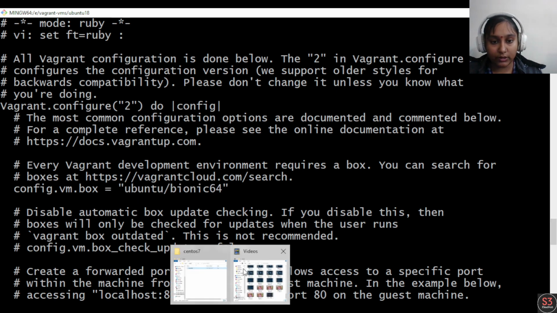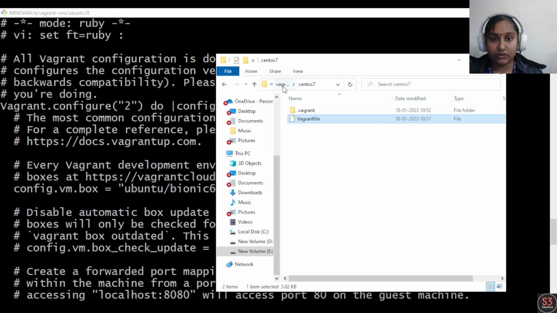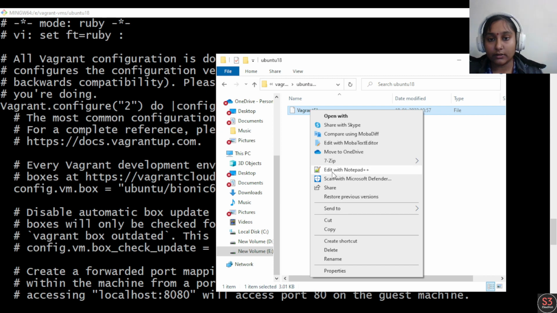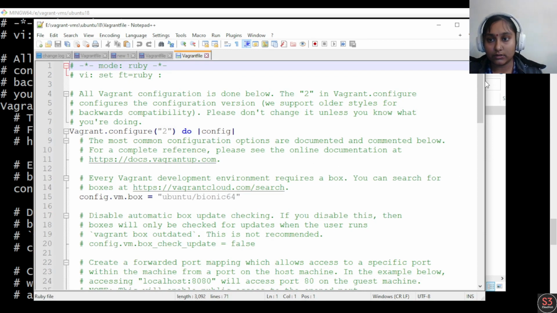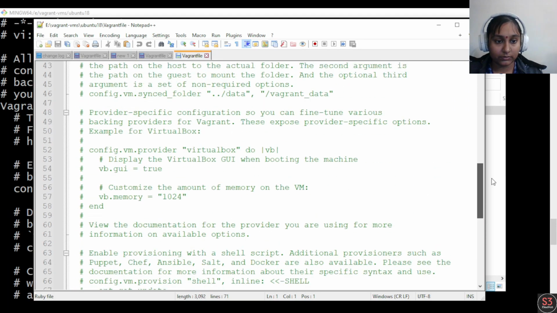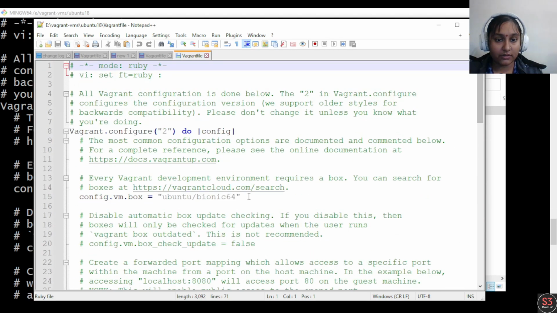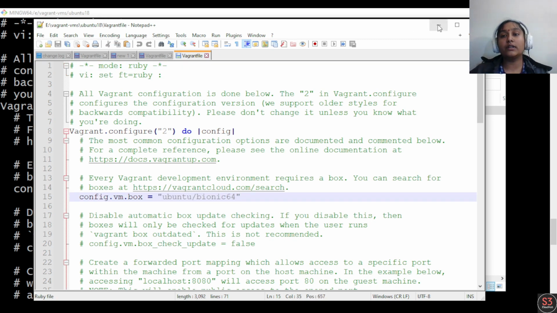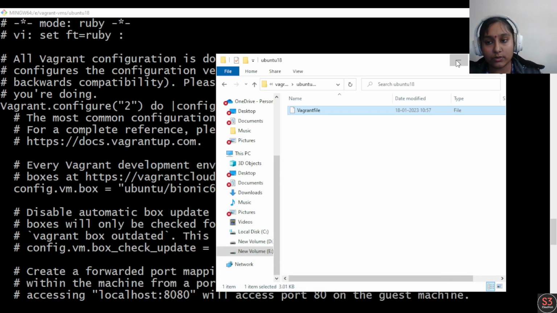Then let's go to Windows and check our Vagrant file with Notepad++. See, we have the same. Only the image name differs. This is the Ubuntu one, and that was the CentOS one, right?